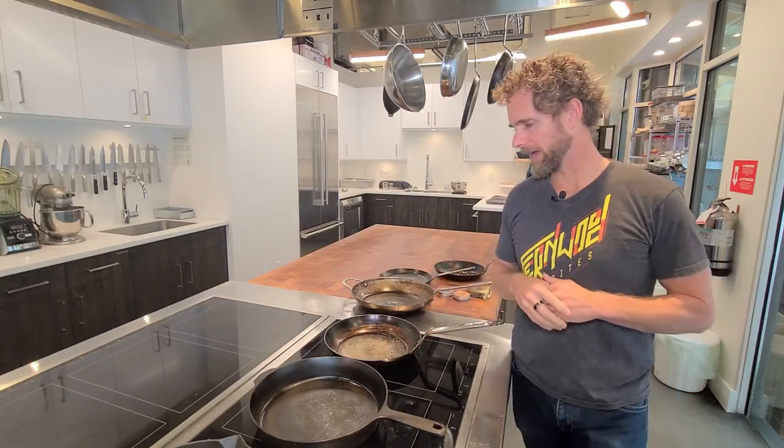So in the process of cast iron, you get it new. A lot of the times it comes pre-seasoned from the factory. A cast iron pan, fresh, new from the factory, will be silver, but then it gets seasoned. So when you buy it in the store, it's black, or very dark brown, but black. Sometimes it's like a golden brown, but that's a pre-seasoned pan.